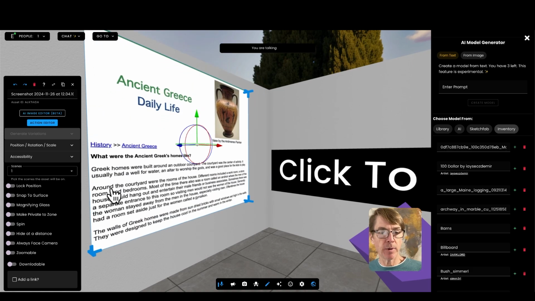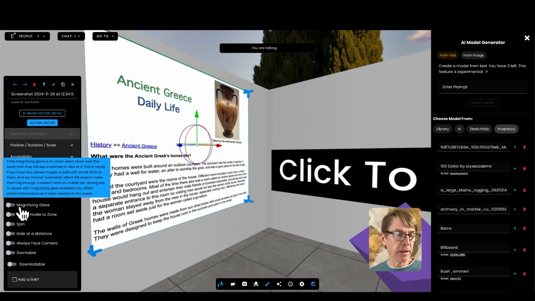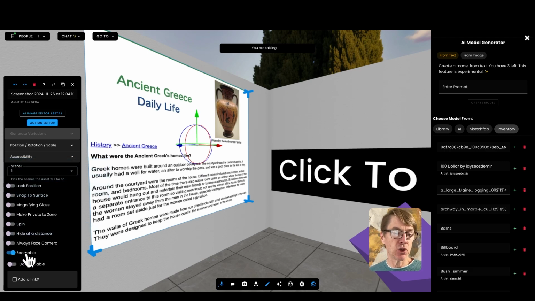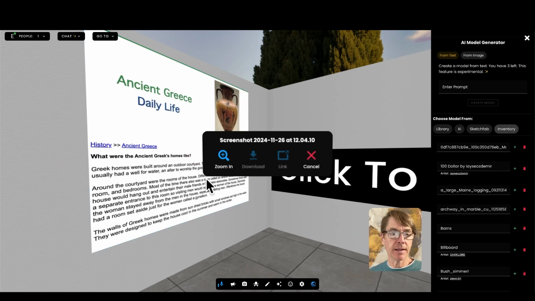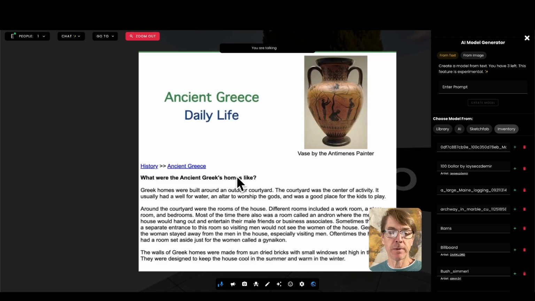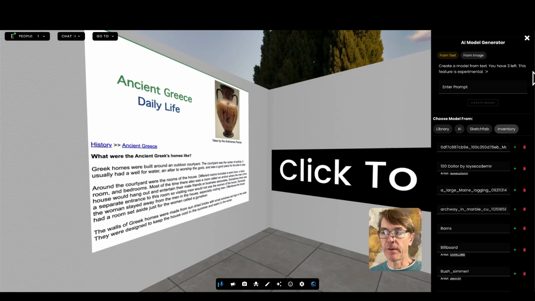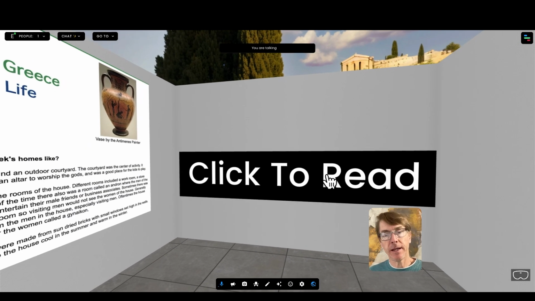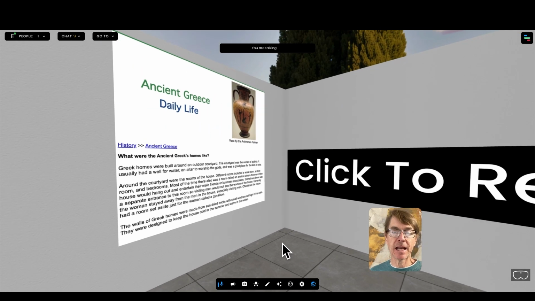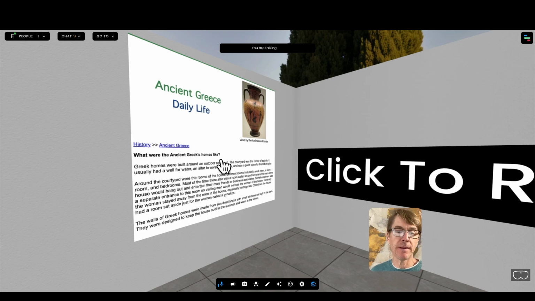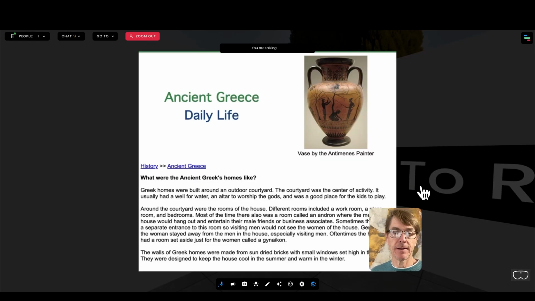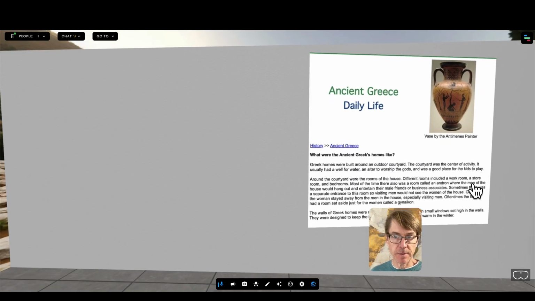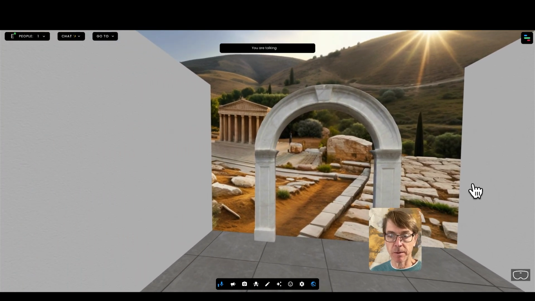If you have a page where the text is too small, over here on the left-hand side, I would click on Zoomable, and that will allow the students to click on the article and click zoom and be able to read right there. So that's some live troubleshooting. We've got two options. We can click and allow the students to go to a new tab to read it. However, anytime possible, try to keep them within this same environment so that they do not get lost, and it just makes the immersive experience a little bit more realistic.